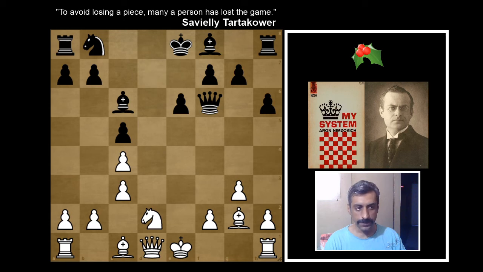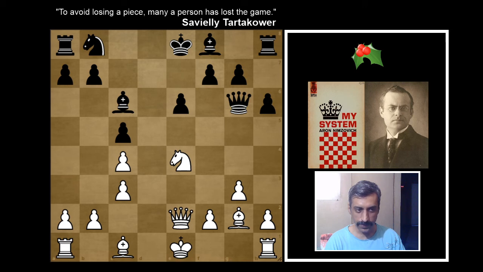Bishop c6, knight e4, queen g6, queen e2, and bishop e7. Not f5 because of the reply bishop f3 followed by knight d2 and e5. Apologies, e5 over here will remain a weak point for Black.